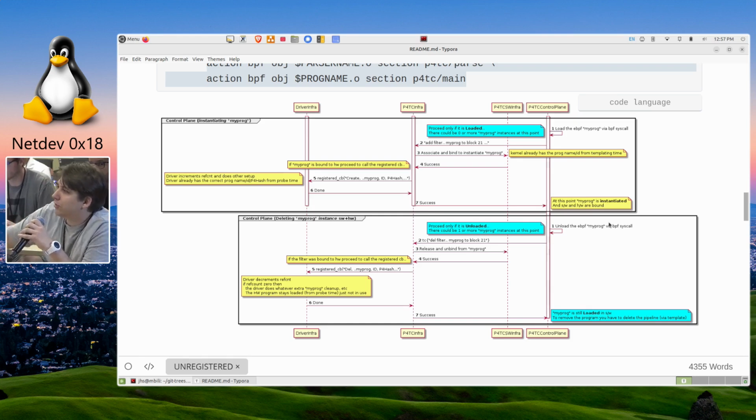When you update the program, you still want to preserve some maps for reuse. And when you load a program from the object file, you lose that possibility. So you limit your interaction between P4 offload and eBPF.